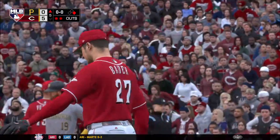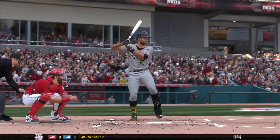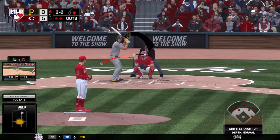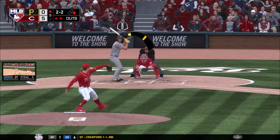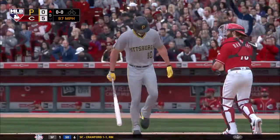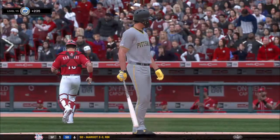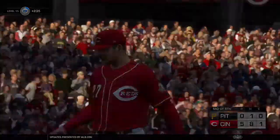Well, you can tell by their approach that they're going to go up there and try to be aggressive off this guy, but he's taking full advantage of that. He's pounding the zone with strikes, and right now we're seeing a lot of swings and misses and a lot of strikeouts and no walks either. And he will strike him out. Ten now in the ball game, and the inning is over. One left for pitch.